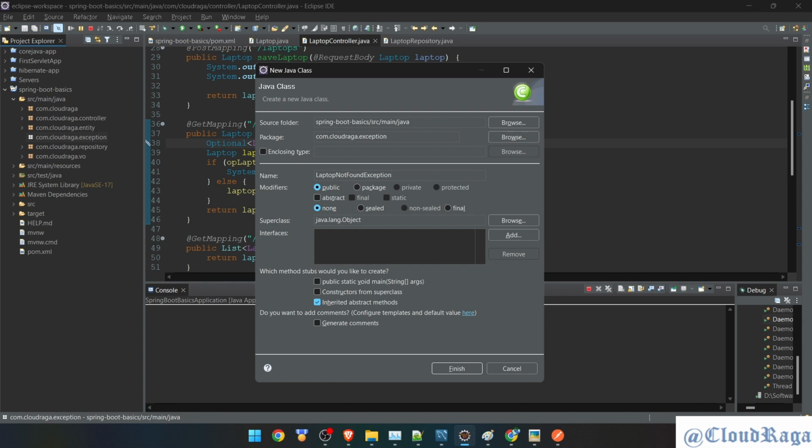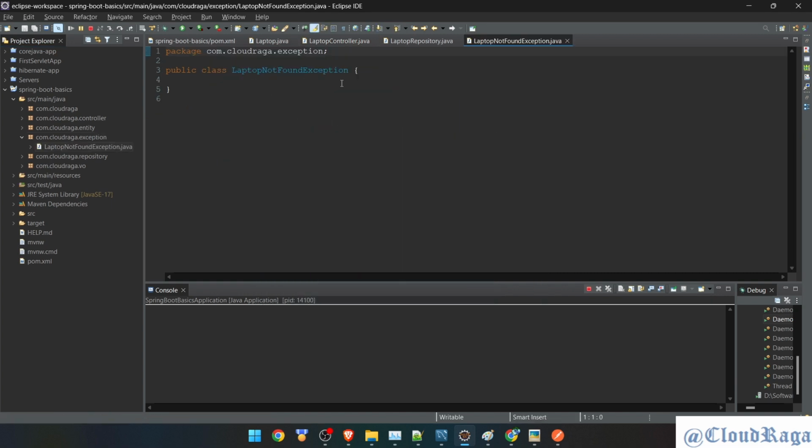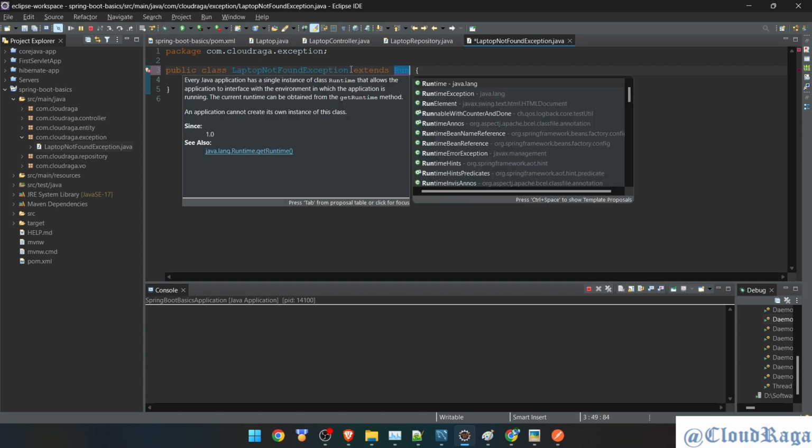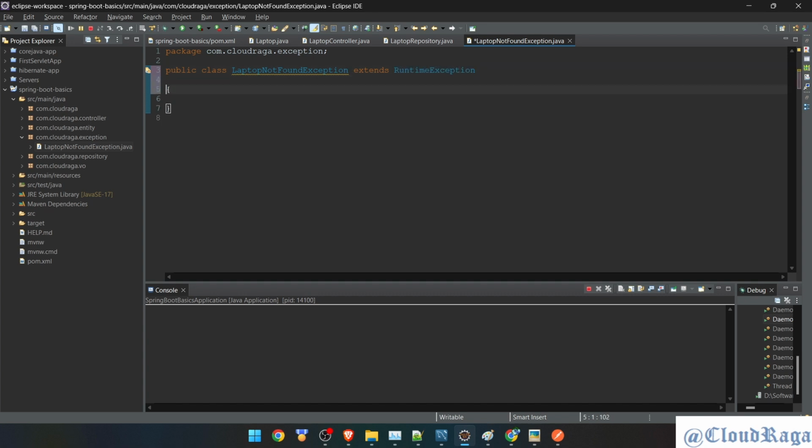That's the standard we are following, and we have seen multiple classes in exception handling as well, like FileNotFound, ClassNotFound. So LaptopNotFound. Okay, the Java class is ready. So how to create a custom exception? We have to extend one class, extends RuntimeException. Then we have to create multiple things.